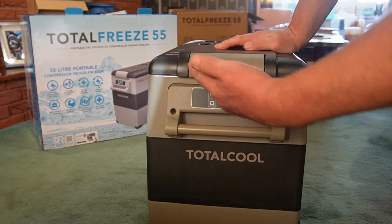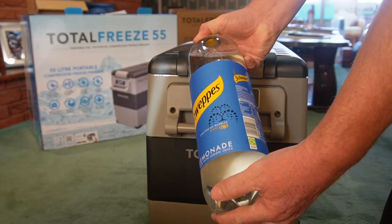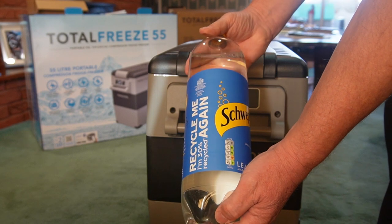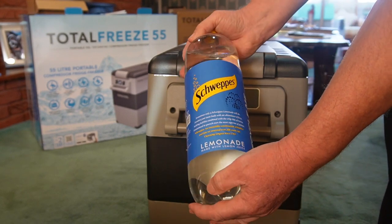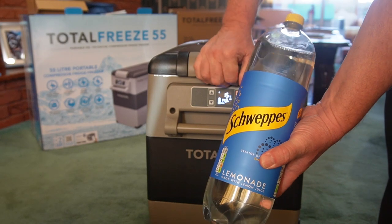Pick the camera up and give you a good look inside it. I'm just going to fetch a 2 litre bottle of pop so we can show you everything. Okay, so this is, sorry, size of the bottle. 2 litre. There you are. 2 litre Schweppes lemonade, ideal for shandies at Christmas.